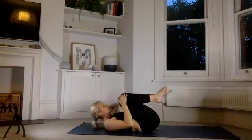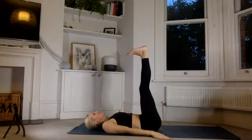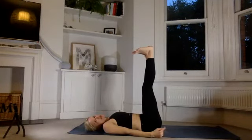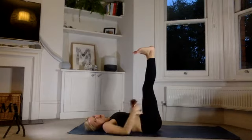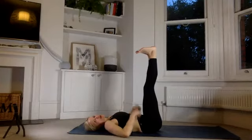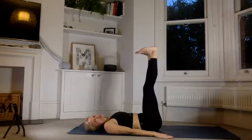Final pose, we're gonna lengthen the legs both together, lift them up, flex the feet, hands to your side. Now what we're gonna do is we're gonna drop the ankles to the floor, but only if your lower back stays pressed into the floor. If your lower back is a little bit weak or your core needs a bit more work, bend the knees and drop the ankles down, okay? So really important we keep that support in the spine.